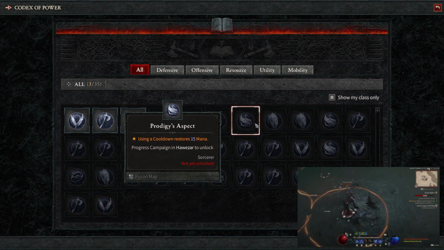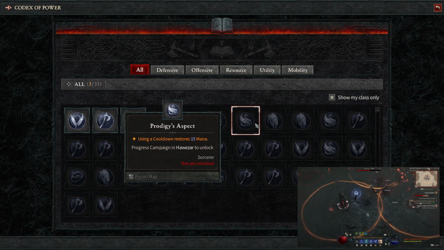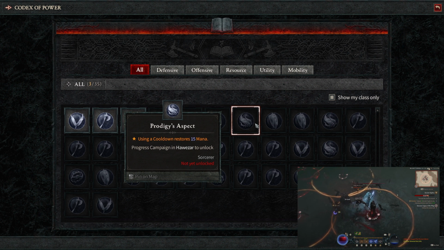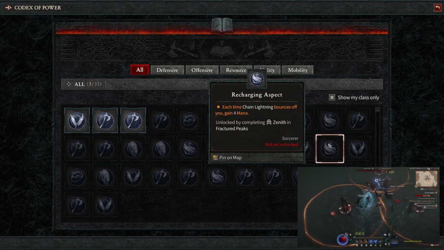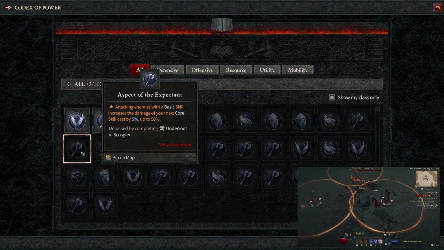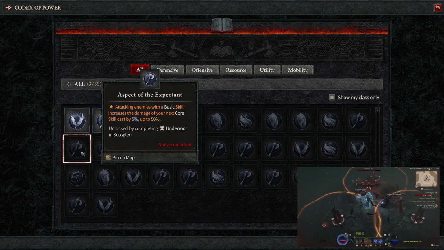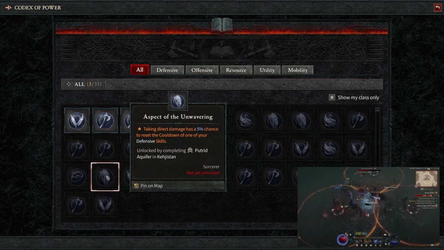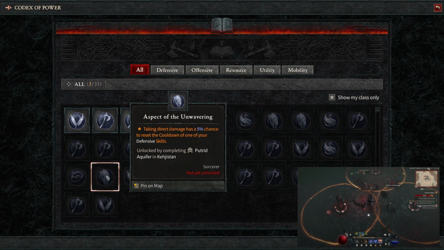Useful legendaries for this build are Prodigy's Aspect, which gives us mana when we use a cooldown like Unstable Currents, Teleport, and Lightning Spear. Recharging Aspect gives us mana back each time our Chain Lightning bounces off of us. Aspect of the Expectant gives us stacking damage bonus for Chain Lightning each time we cast Spark, which we do a lot. Aspect of the Unwavering will periodically reset our Teleport, giving us higher uptime on its Crackling Energy buff.